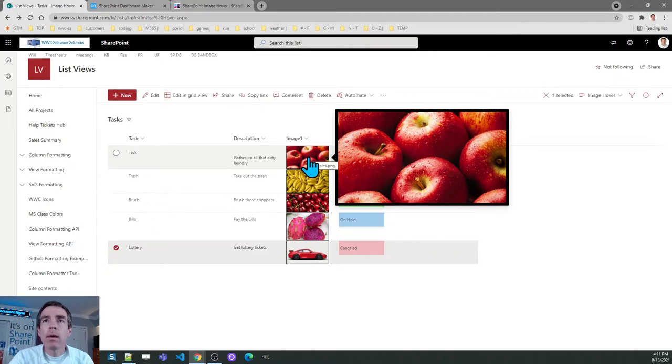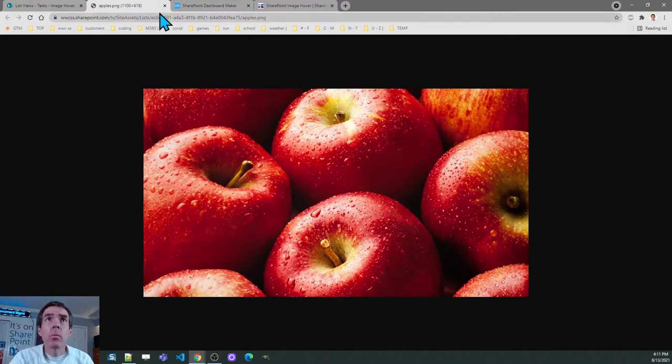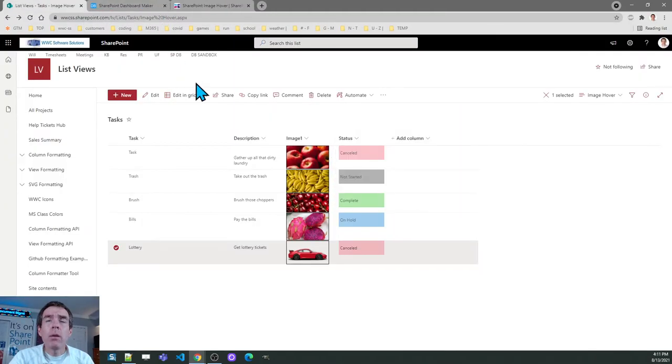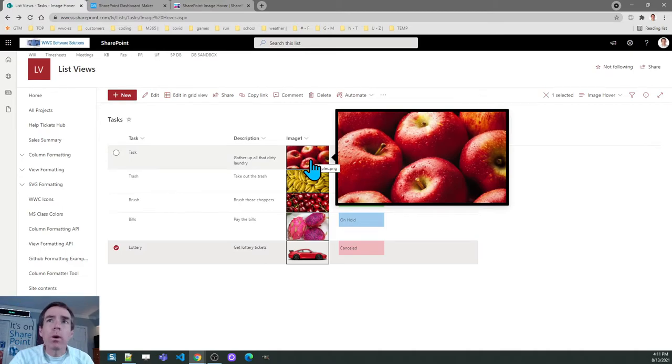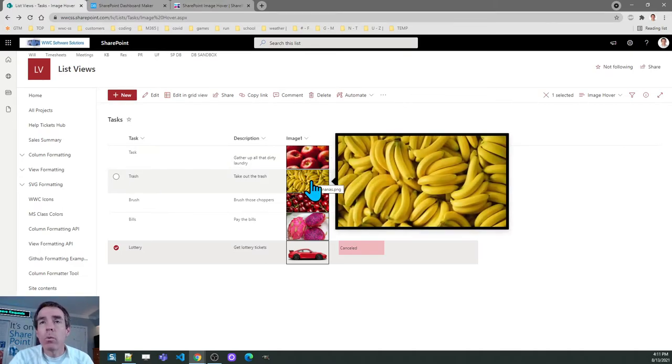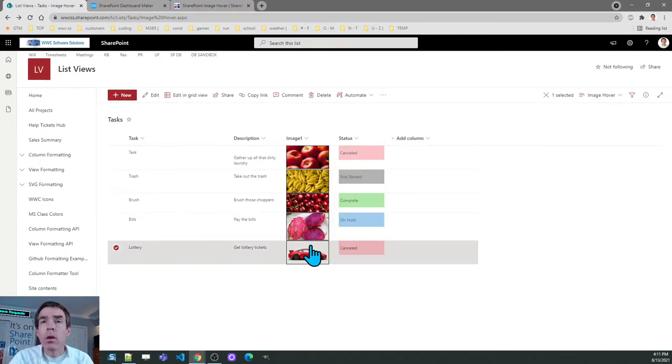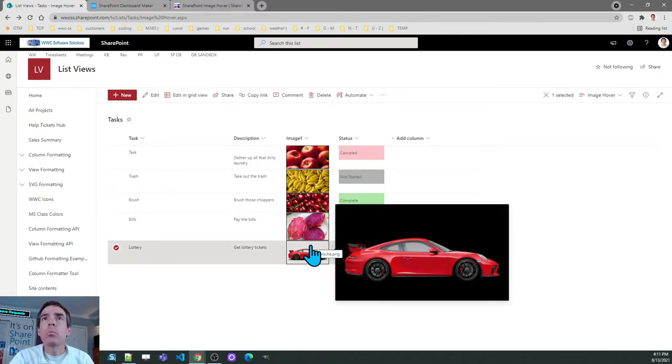And I can still go and click on that. I've got it set up so it'll open the image. So pretty much that's going to be better than what we got out of the box every single time. I couldn't really think of a reason why you would not want to use what I just showed. Okay, so that's super important. If you're going to use this image column, for sure you'd like to put the column formatting on top of it 100% of the time.